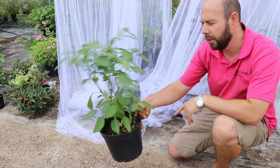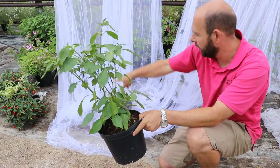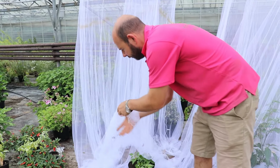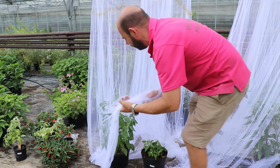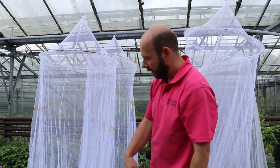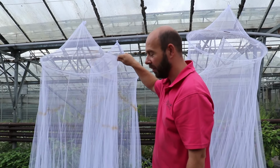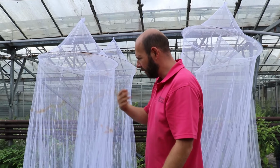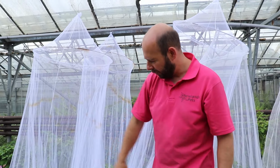Okay, so this plant is going to go in here. So this is mosquito netting. It's the cheapest type of netting we found to do it. It's going to sit under there and I'm going to stick some stones on the bottom so it doesn't blow around too much. It comes with this nice hoop as well. It's designed to go over a bed, but seems to work. It's going to keep the majority of insects out. So that's what we're looking for, to isolate the pollination.